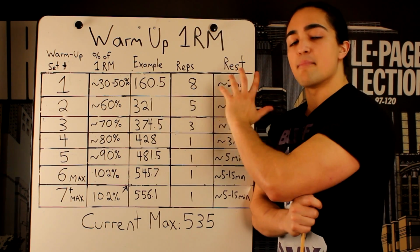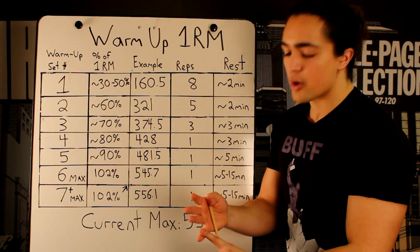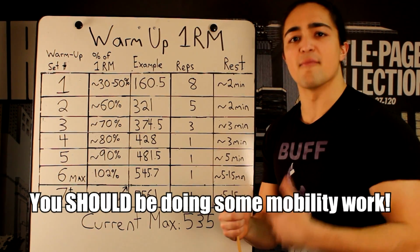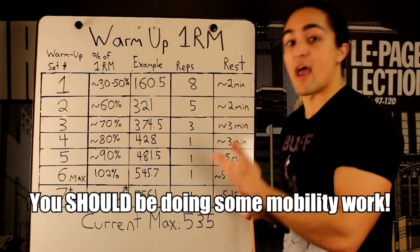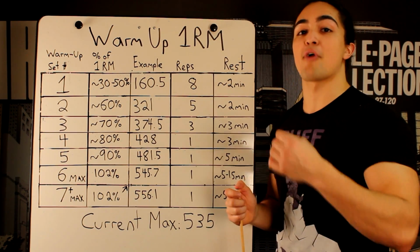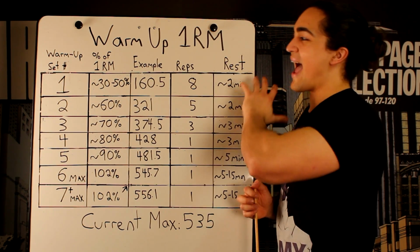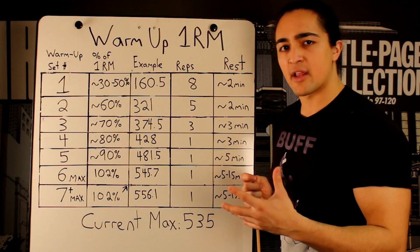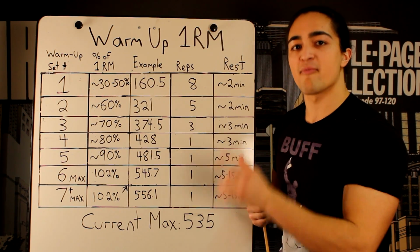Before you actually get to the major movement, make sure you're warmed up. Either doing a little bit of cardiovascular work, doing a little bit of dynamic mobility, some foam rolling. Make sure your body is effectively warmed up. You're going to be attempting to lift some heavy weight. Your body should be properly prepared for that. After you do that, you could absolutely adapt slightly differently and make some variations, but this is a great foundation for how to properly warm up for a 1 rep max.